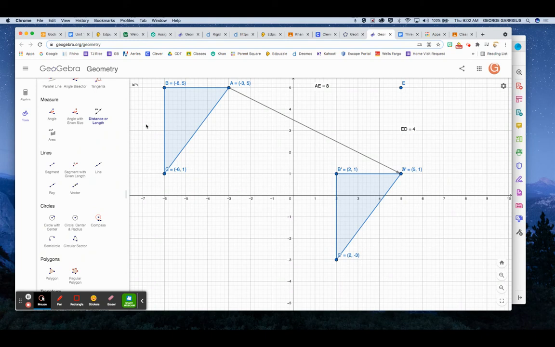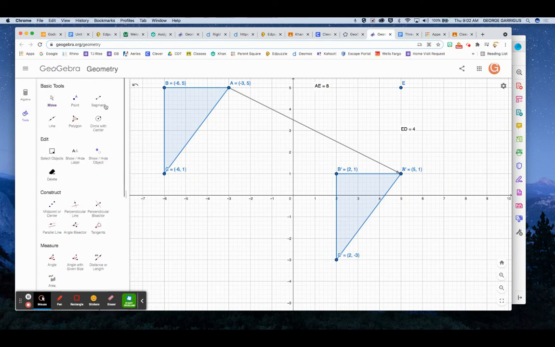We can edit that. Let's go back up to basic tools, and we're going to just click on this. And we can change the color. I like orange. We can make it a little bigger. Let's make it medium size and bold. And we're not going to do any fill, but I'm going to do the same thing here. Let's make it red.